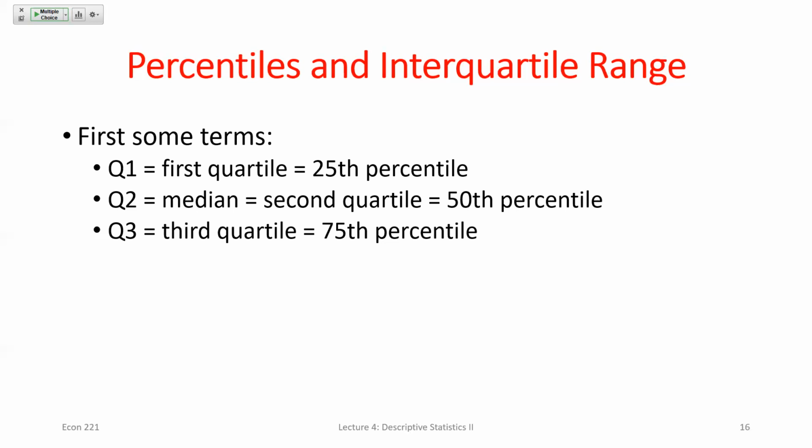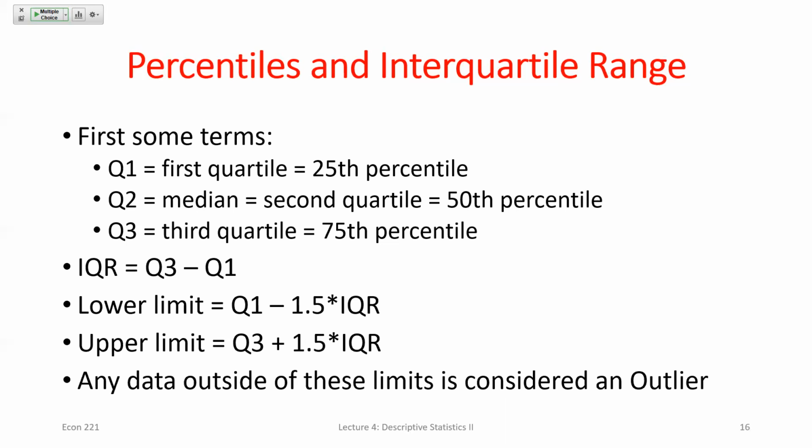The next thing we do is we create this lower and upper limit. The way we do that is we create what we call the interquartile range, which is the difference between our third and our first quartile. For us here, we would do 60 minus 40, and our interquartile range will be 20. We'll then take that interquartile range, multiply it by 1.5, add it to that third quartile to get an upper limit, and subtract it from the first quartile to get a lower limit.